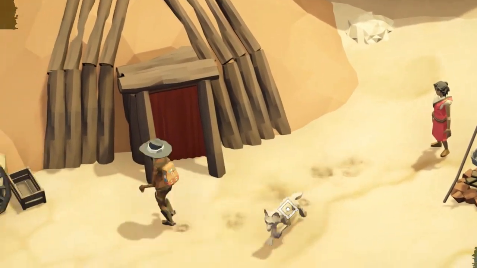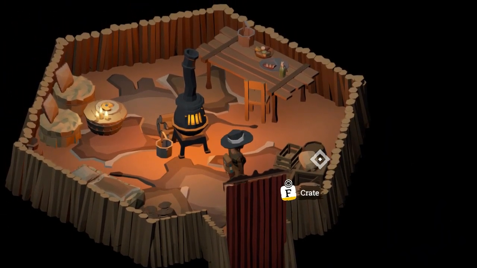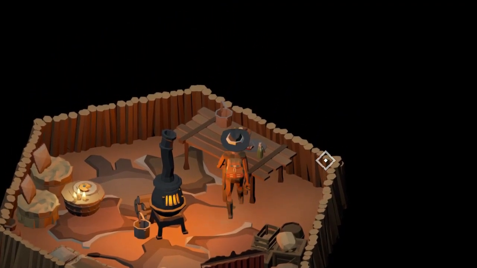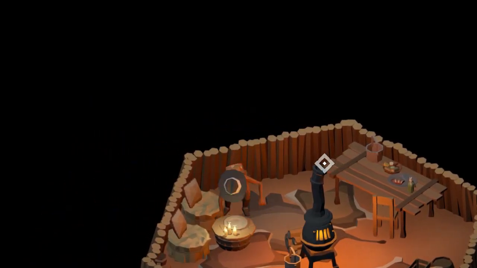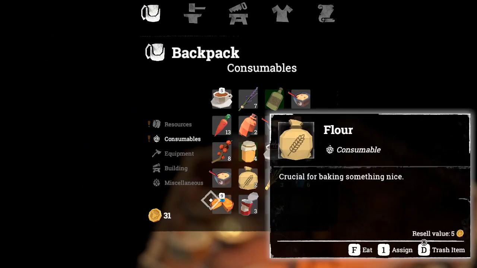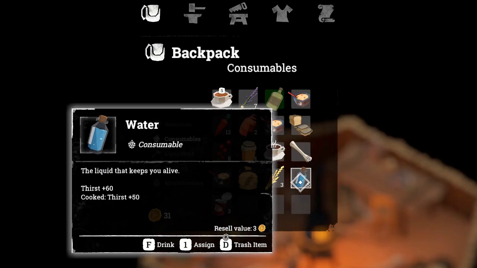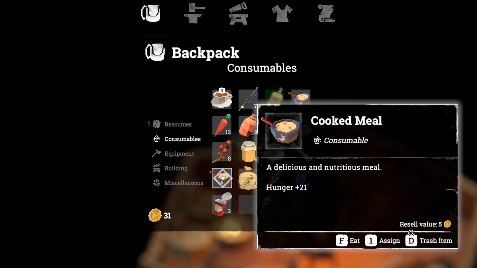I wonder if the traveling merchant has a healing potion that I can buy. Would be really good, actually, if I could just find a tonic in here. Oh, huckleberry tart. Does that help me out? Let's see. Just as hunger. Well, let's eat it anyway. We'll also drink some water. I need something that gives you back your health.